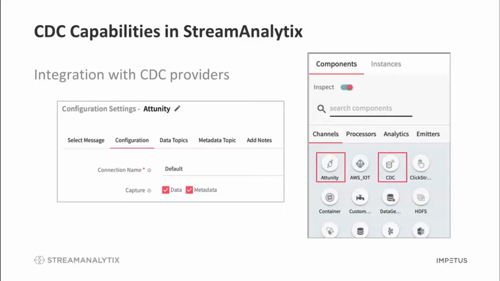such as out-of-the-box integration with CDC providers and infrastructures. For example, Attunity Replicate users can use StreamAddict's drag-and-drop components to acquire data without having to write any line of code. So you can just drag and drop an Attunity operator, as we like to call them, on the screen, configure it, and you're good to go, and you can start processing your changes in the data stream using Attunity Replicate on StreamAddicts.